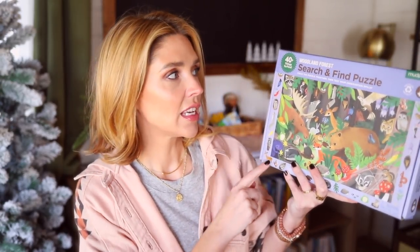The next thing I want to share are these search and find puzzles. I picked up a package just on a whim at Target for my four-year-old twins and they fell in love with them, so we've been searching out more of these with various different scenes. It's a 64-piece puzzle that you build, and then you've got the search and find for all these different little critters. I'd say it's more for the three-to-six age range depending on your child. There's a little poster inside so you have a reference for what you're searching for in the puzzle.